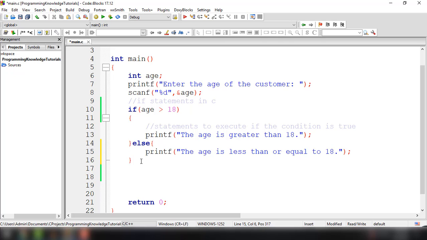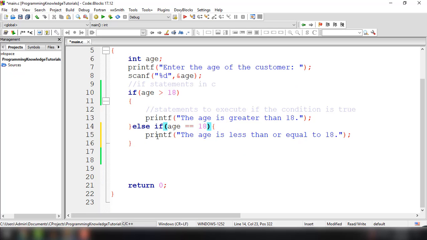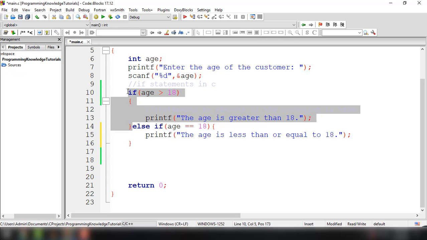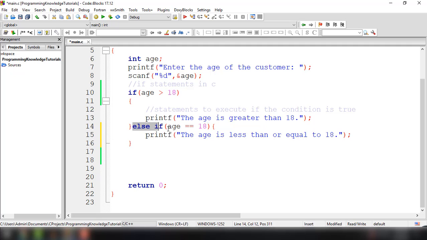But for now, let's just add another condition evaluation test expression, if the age is equal to 18. Basically, if this first condition is false, it will evaluate one more time with this condition.